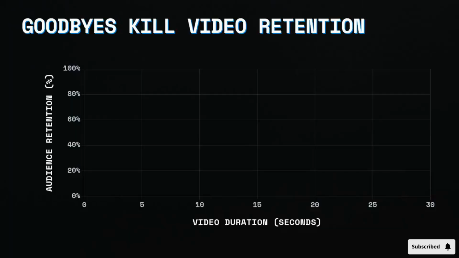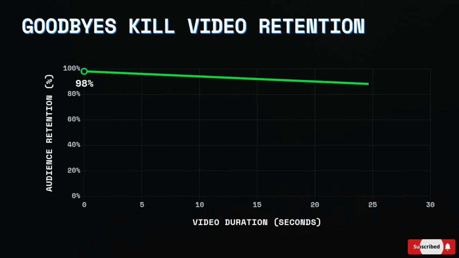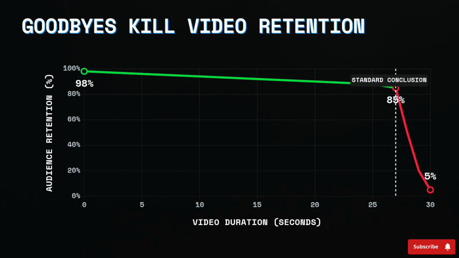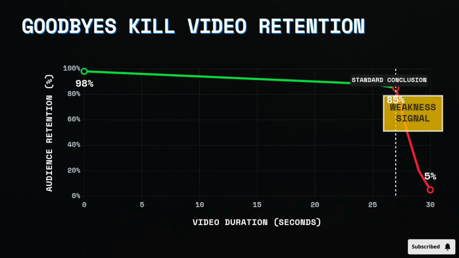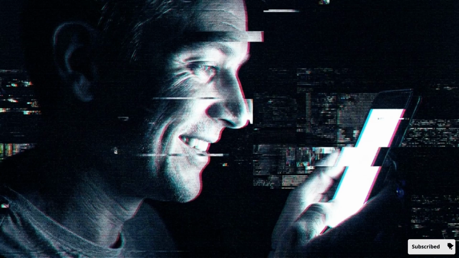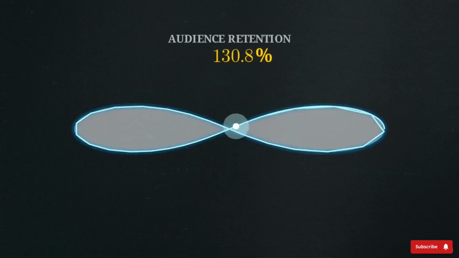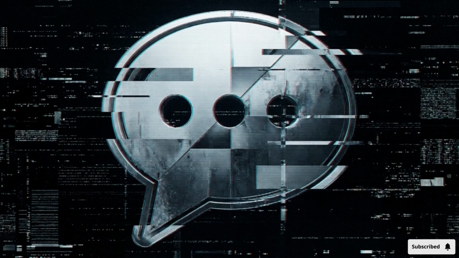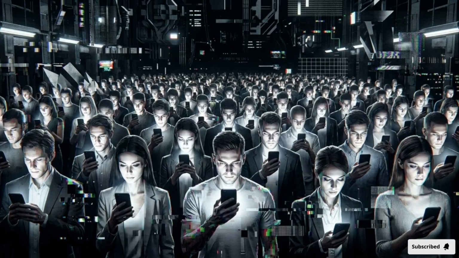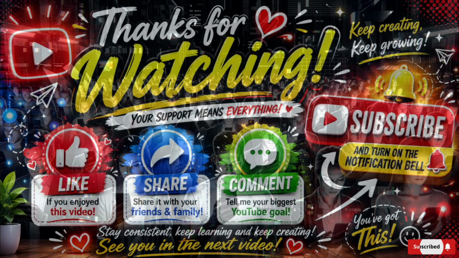This graph illustrates the danger of a standard conclusion. If you drag out your outro, you cause a steep drop in end-of-video retention, sending a massive weakness signal back to the algorithm. Executing a sudden cut leaves the viewer physiologically satisfied by the payoff, but it happens so fast that it causes the video to seamlessly loop or drives the viewer straight into the comments. Virality is an architectural execution of retention psychology that turns human attention into algorithmic dominance.